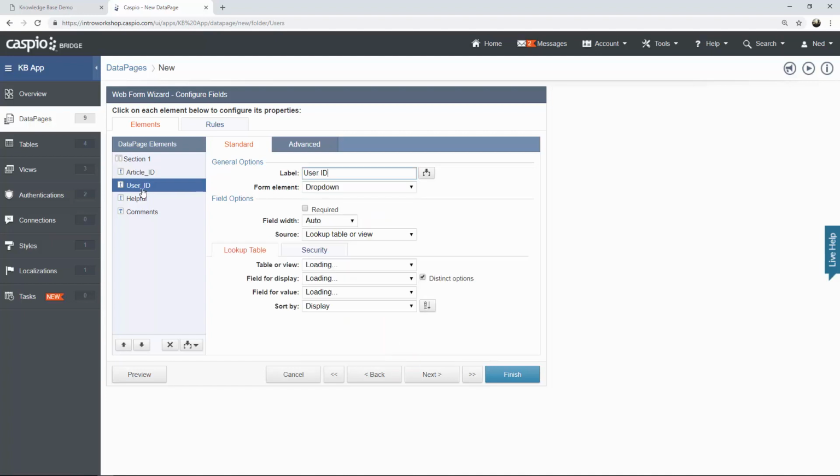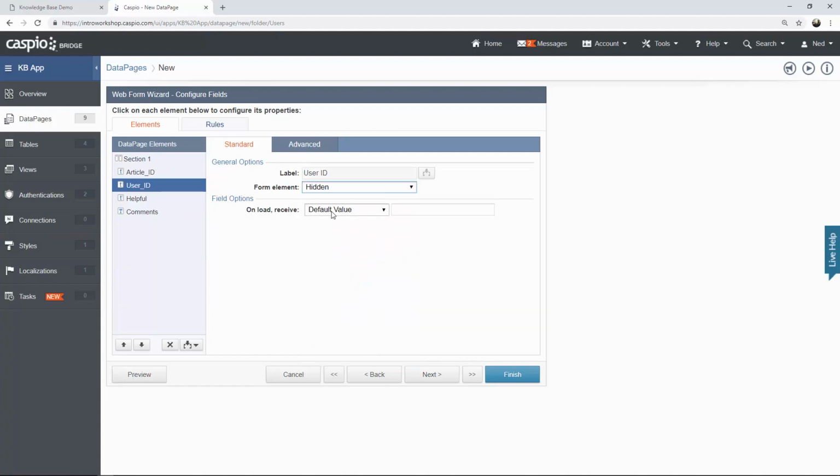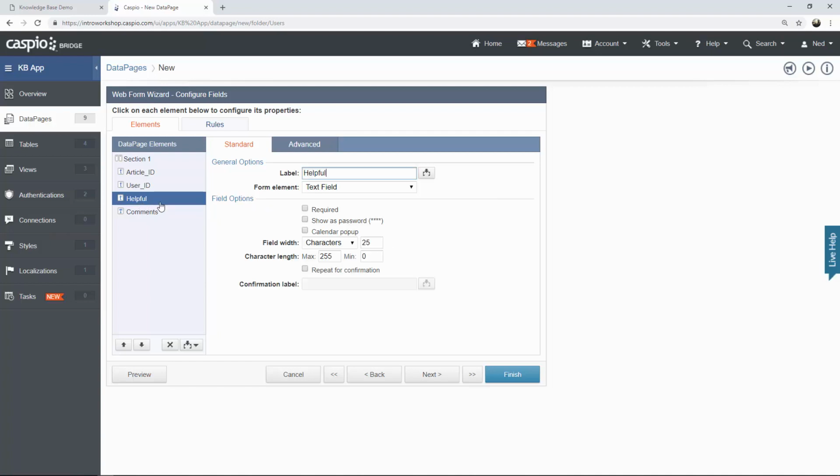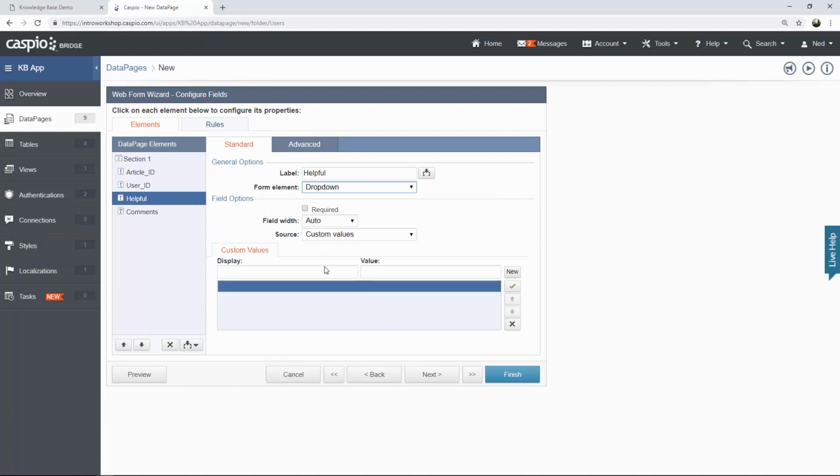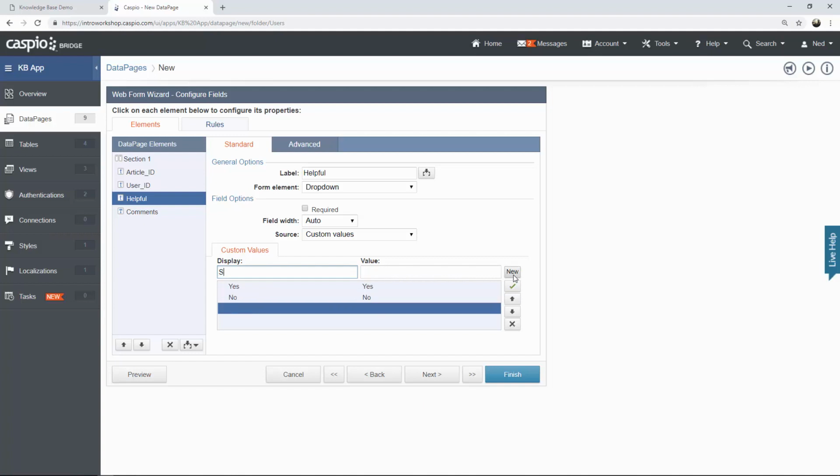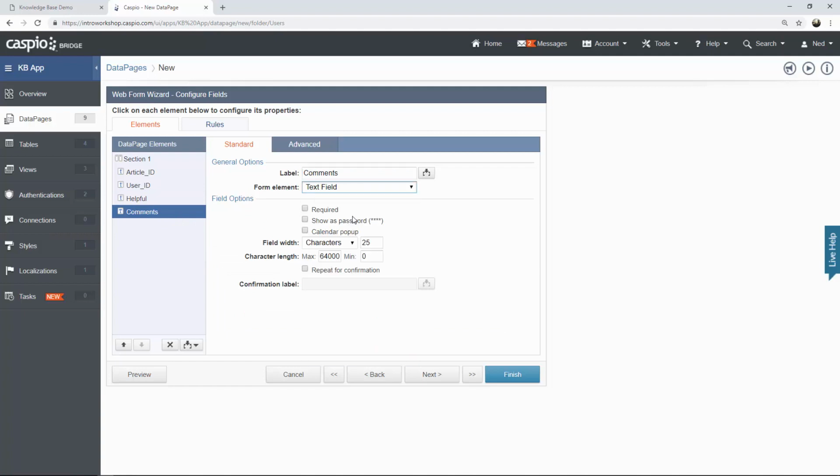Okay. The user ID, we already learned how to do this. All you need to do is hide that field and use the authentication field to stamp the user's ID, so we can track and see who was the user to have submitted that feedback. For my helpful field, we can turn this maybe into a drop-down, and we can say yes, helpful, no, not helpful, and somewhat. And for my comments field, we can turn this into a text area so that we have more real estate where we can input our thoughts and our feedback. Once you're done, you can at this point click on Finish.